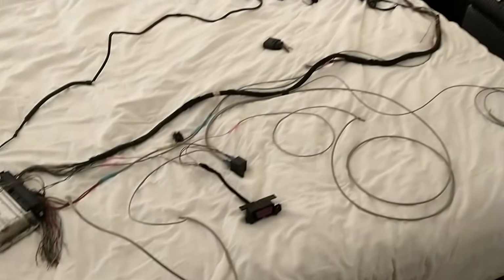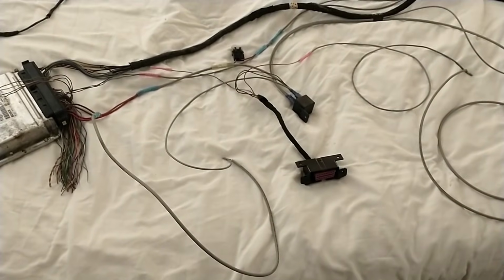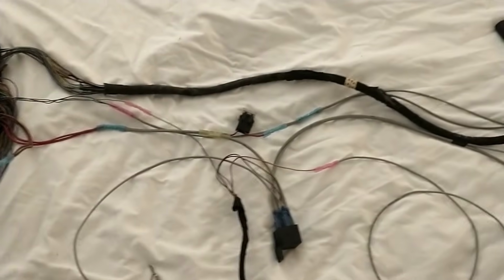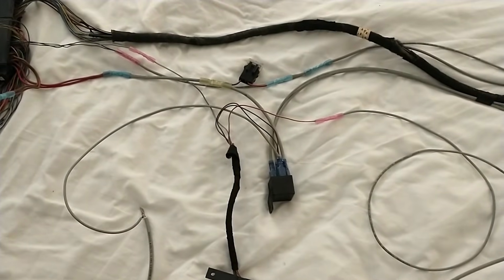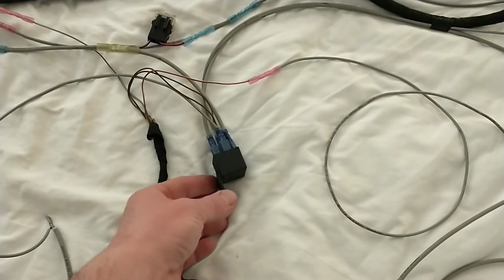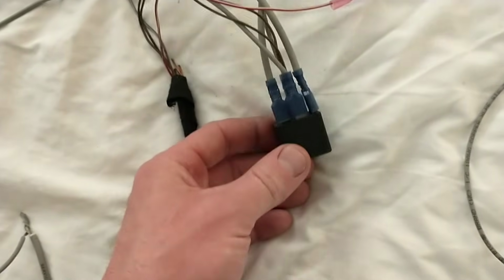Okay, I laid this out on the bed here. Nice white bed to get all dirty. And anyway, I wanted to go over this power wiring before I get it tied up too much, because it is a little confusing. There's honestly 50% of the wiring you're going to do is on the power circuit and everything that needs input, or needs 12 volts. So to start with, I get rid of basically the whole setup that VW uses to kick the relay on and all of the different components of the car, and replace it with this simple 87 power relay, just an automotive relay. You can get it right at the store or order it online.